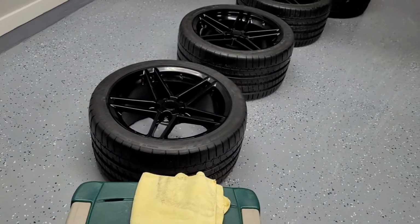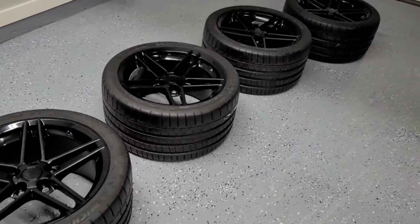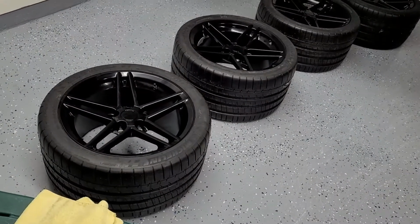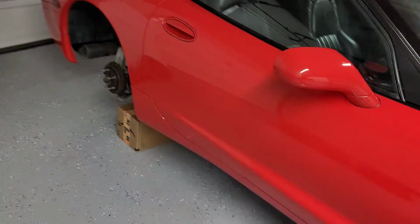I'm letting them dry for probably 20 minutes just to really get in there, and then I'll buff it off. Don't really want to go over 30 minutes. I'm not sure how quick this stuff hardens, but 15-20 minutes was what I was doing per panel on the car, and it worked out pretty good, maybe even less.